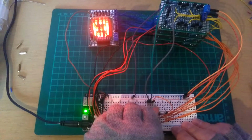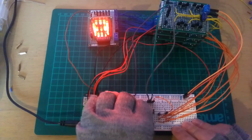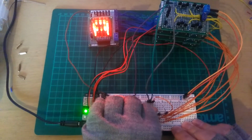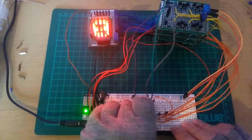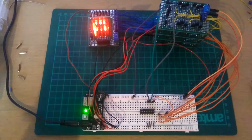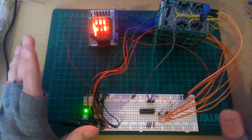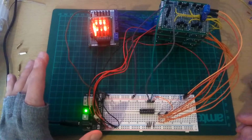Anyway, so six. No, that was eight. Sorry, nine. Then ten, or A. Sorry, then it'll be A, B. Then get rid of those and put C in there. C, D, E, and F. There. So as you can see, this works completely. I'm happy with that.